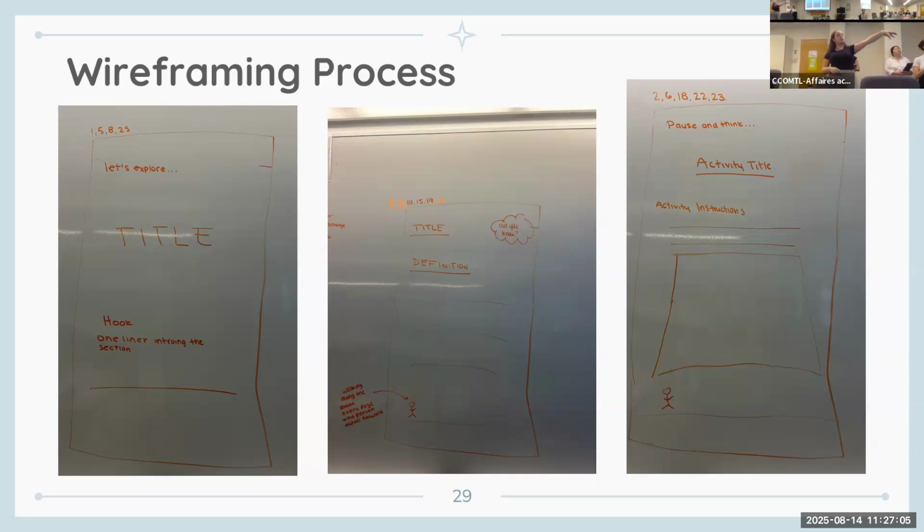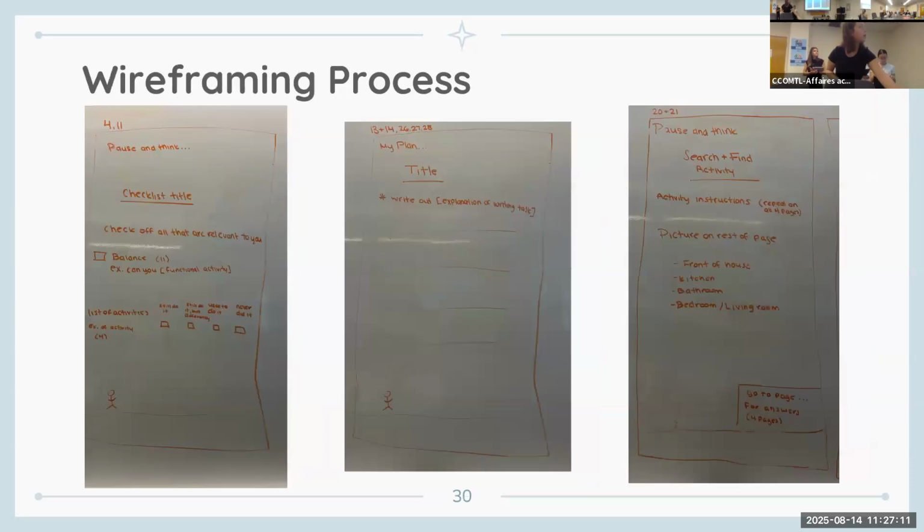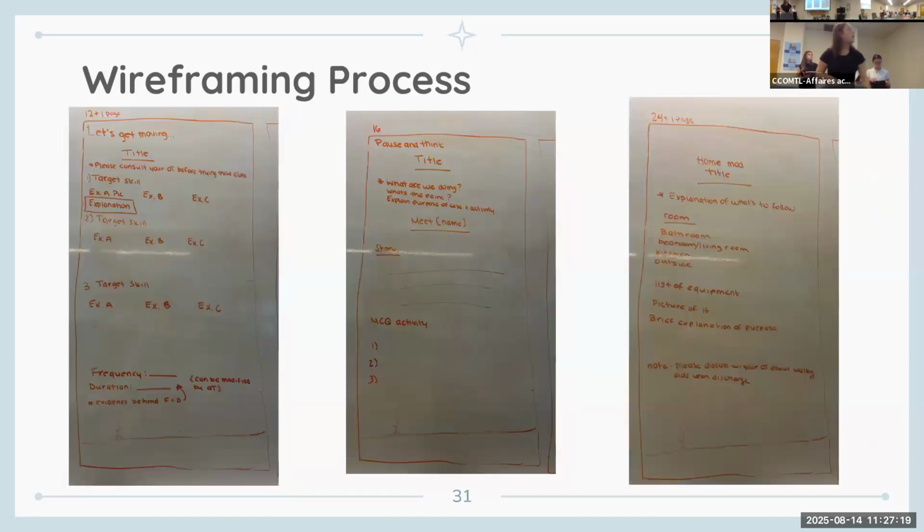So first one being what our section titles are going to look like. Second, what our topic titles, what our activity pages will look like, what checklist pages will look like, what personal information pages will look like, the search and find activities, the exercise pages, the vignette pages, as well as the equipment recommendation pages. So those were kind of the 9 main categories of page design that we had. Again, all with the goal of having more streamlined design so that when people are going through this workbook, they're not guessing what they're going to be doing on each page. They will have a better idea, based on the format and just by looking at the design, of what's expected from them on each page. So that was important for the learning strategies that we'll mention.